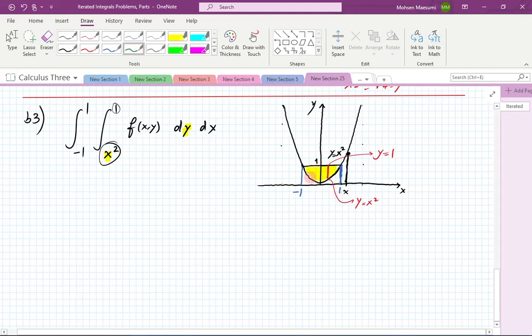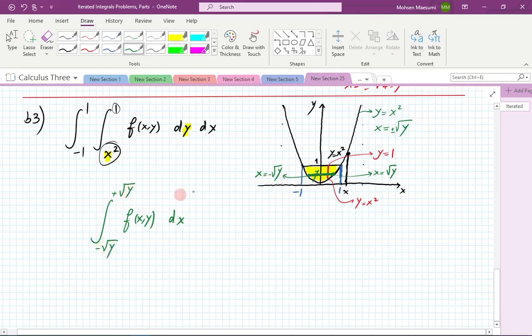Now, I want to flip this, meaning I want to sweep this thing in a horizontal direction first. So for y here, what is my ending place? So I aim at a particular location on the y-axis, and then I ask, where do I start, where do I end? Ending location, well, this is y equal to x squared. So you can say ending location is x equal to radical y. Solving this, x equal to radical y, that is how far we go to the right. How about the left? Well, of course, we have a plus or minus here, so x is minus radical y on the left. So when I want to sweep this f of x and y horizontally, my x starts at minus radical y, goes to plus radical y. That takes care of this sweep.